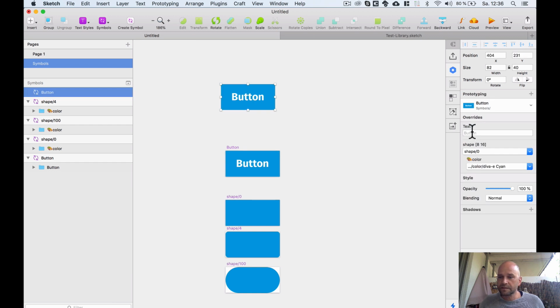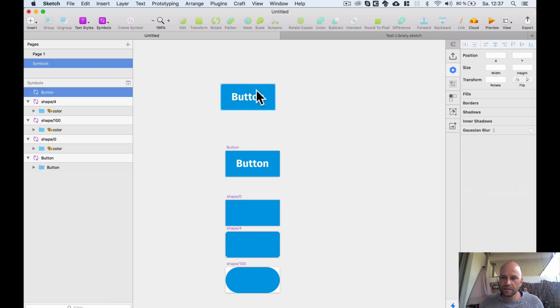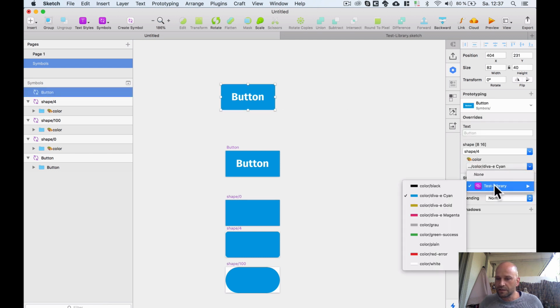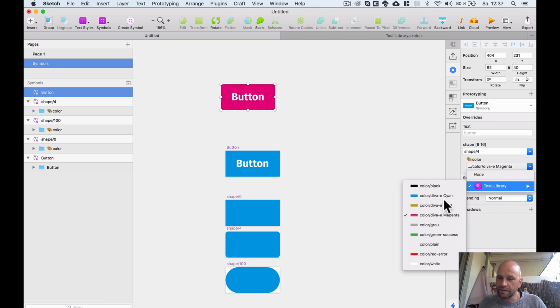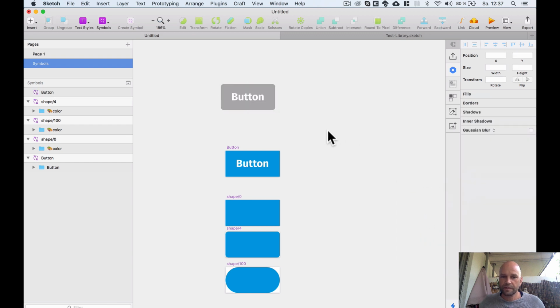Okay, here's text, then shape, and then I have the ability to change the shape to 100% or to 4 pixels. Yeah, and I can also change colors from my library here called test library, and this is fine, this works.